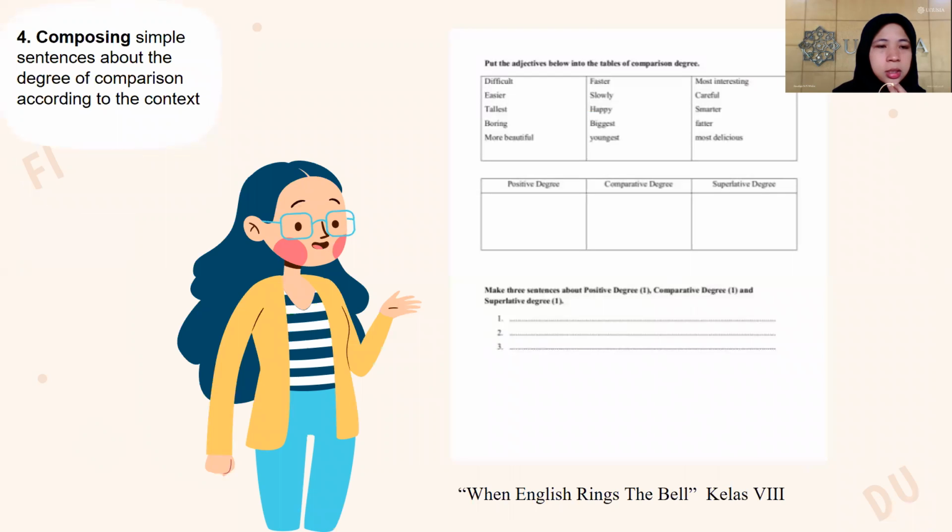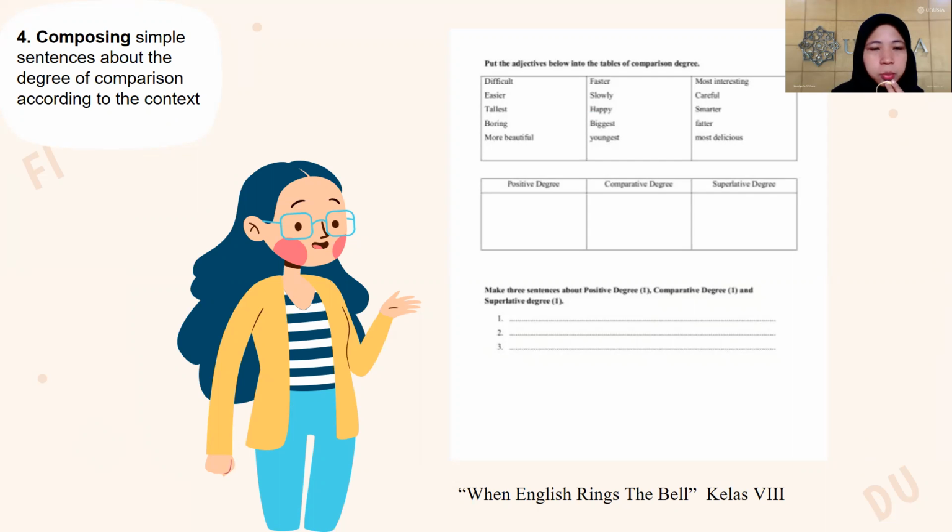And the next learning outcome is composing simple sentences about the degree of comparison according to the context. So I will go back to the resource book, When English Rings the Bell, and I will ask students to put the words in this book to the table of positive, comparative, and superlative degree.